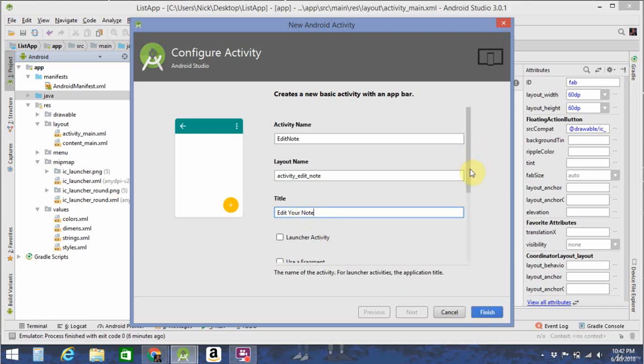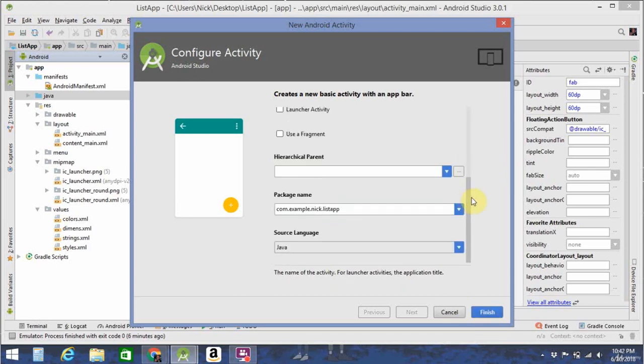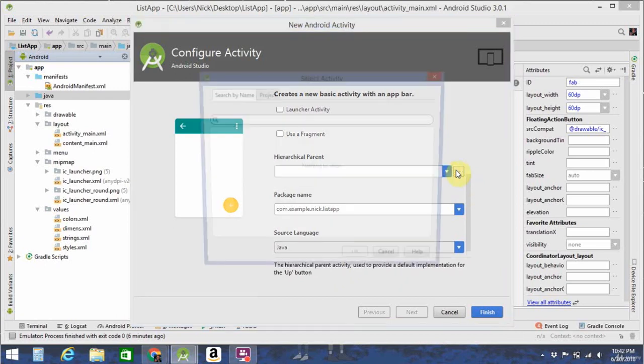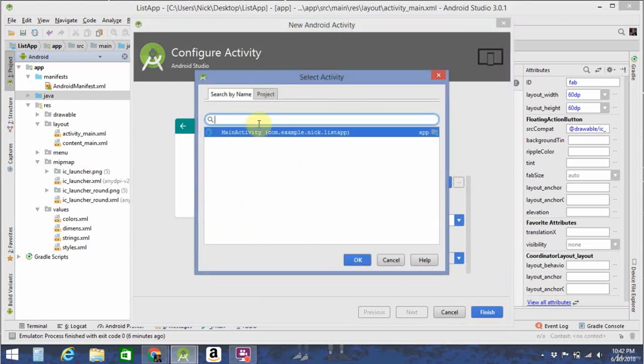Now we want to have a little back button so that you can go back to the main activity. You can either do it that way, or if you just want to use the floating action button to make the users go back to the main activity, you can do that. If you want to have a back button in the top left corner, like this, you can use hierarchical parent. Just to show you guys, I'm going to do that, just to have it as an option for users.